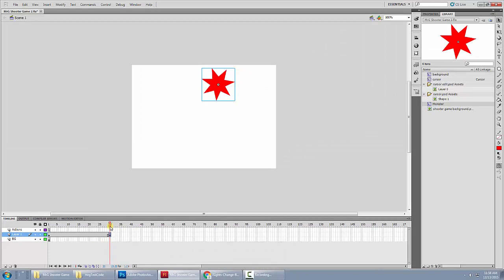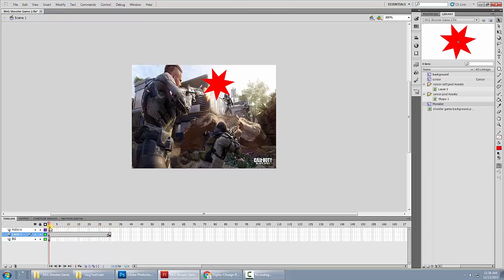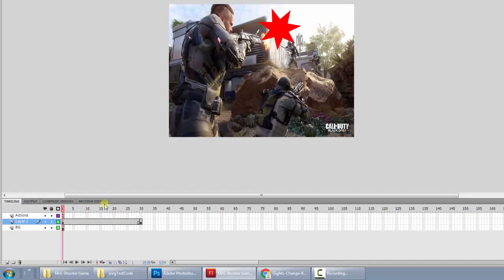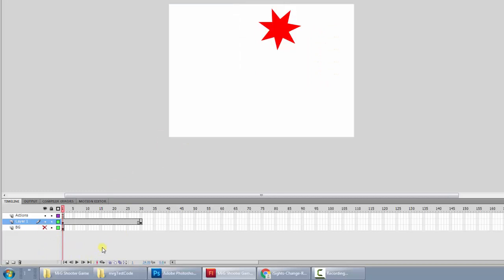Notice how the background went away, but that's only because the background doesn't exist here. And this layer is going to go away when we're done because we're just going to get the ActionScript code to make this monster do the animation we make. So that you don't see this image popping around and driving you crazy, we'll just turn it off to begin with. Okay, so here's our star.